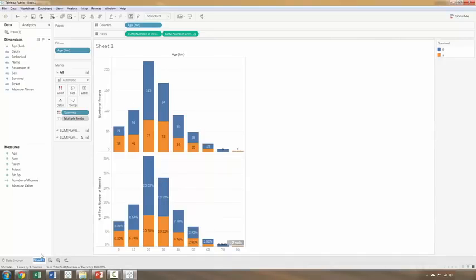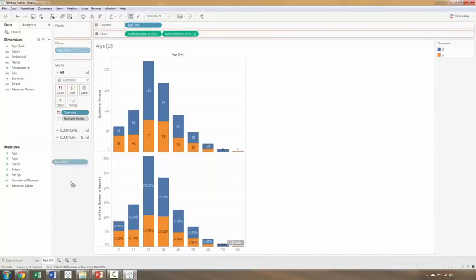So this is great. We're going to rename this tab. I just double clicked here on the sheet, and we'll call it age. Okay. And now the good part is that we've already built this out, so we don't have to redo this for every variable. So I'm going to right click here and then duplicate. And what I'm going to do now is just swap out age for another variable. In this case, we're going to use passenger class.